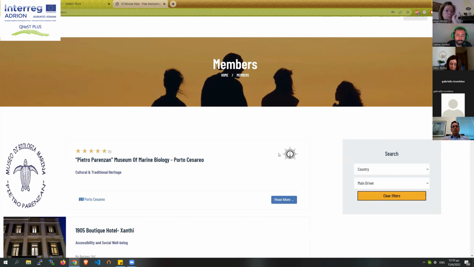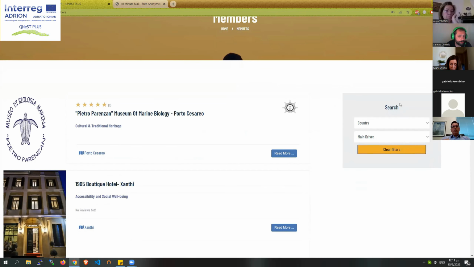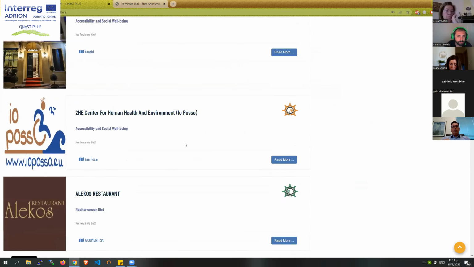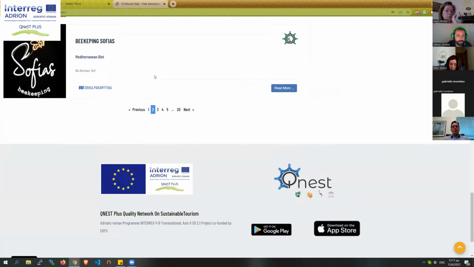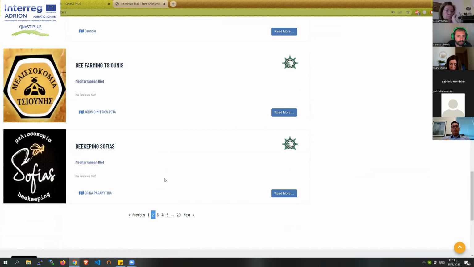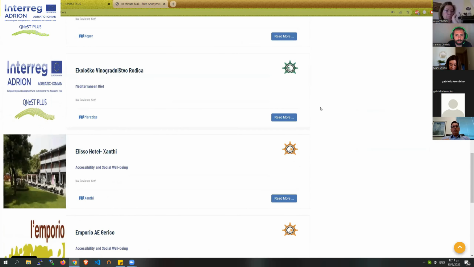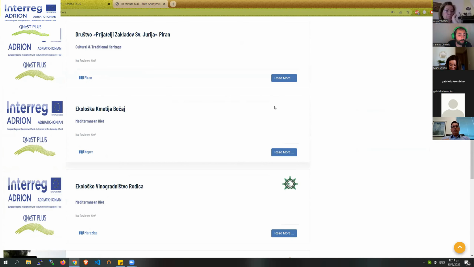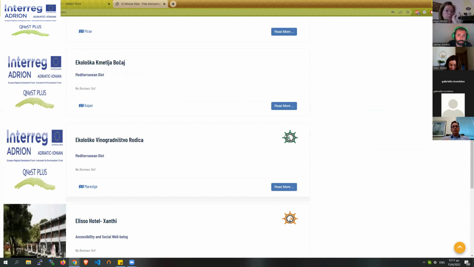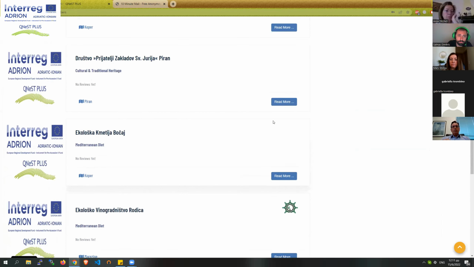As you can see, the search is the first thing you see. It's easy to use. You can clear the filter if you add something you don't want. You can change pages like this. We have about 10 members per page. As you can see here, this one does not have the QNeST brand, but this one has, so you can see the logo over here. So our visitors can actually distinguish between QNeST branding and a normal member on our platform.